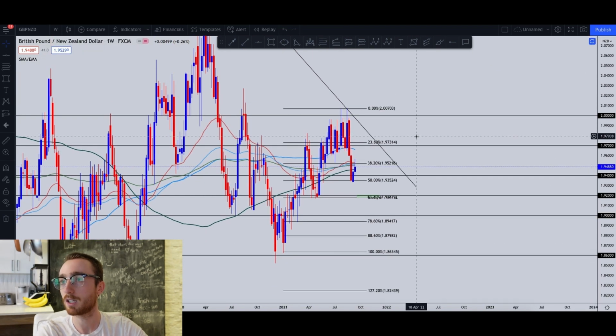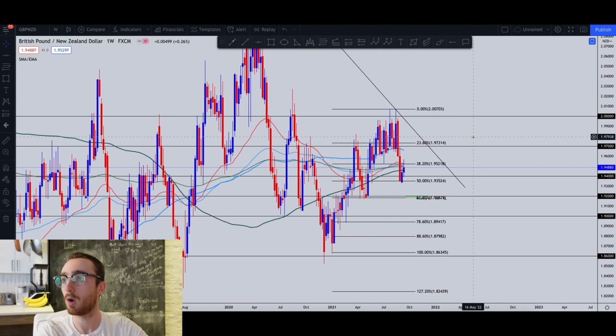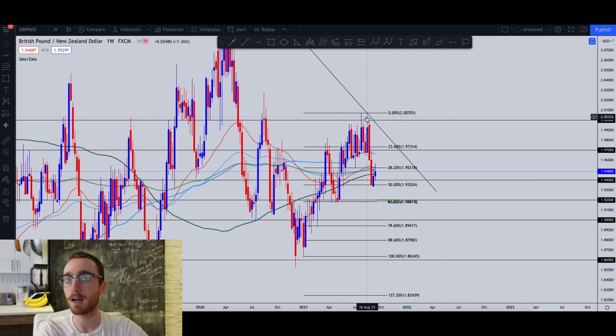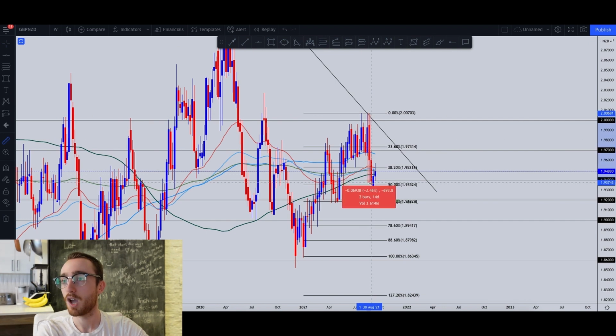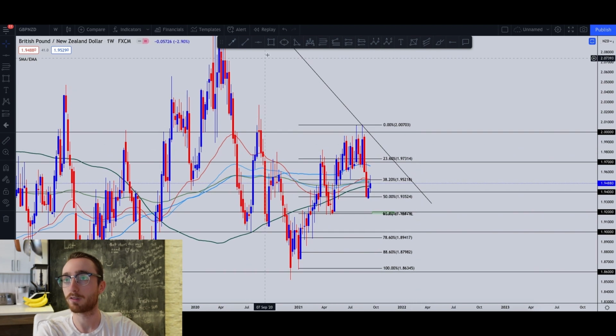Now we're looking to see where they intersect. So up from the top here, I can see that we have this key level at 2.0 and the 0 fib level, which is just the high. Now, last time that we hit this area, we moved over 700 pips. So if the market were to come back up to this area, we would absolutely be interested in taking it. I would be interested in getting in.